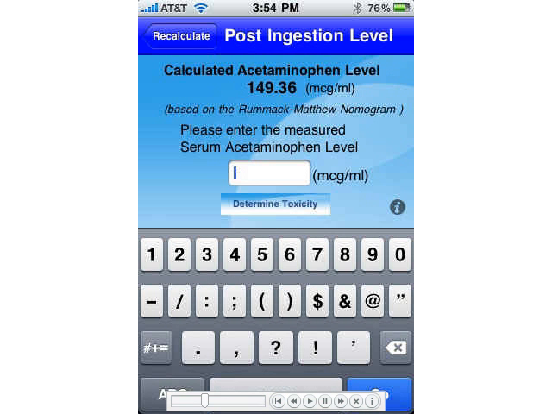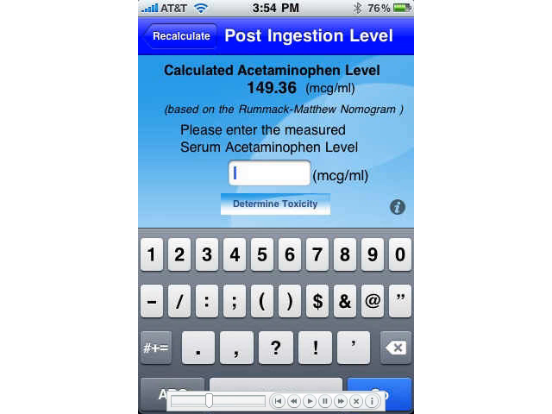Recorded in this tool is then the calculated acetaminophen level of 149.36 micrograms per mL. This is the calculated acetaminophen level based on the Rumack-Matthew Nomogram after 4 hours post-ingestion.